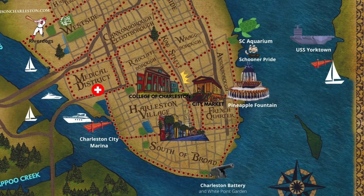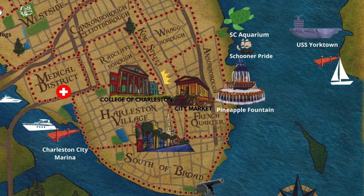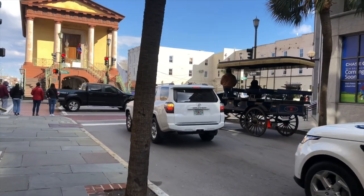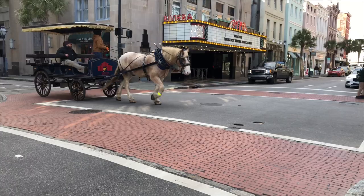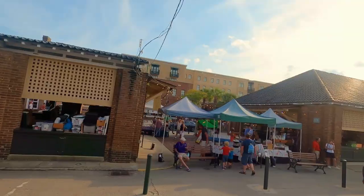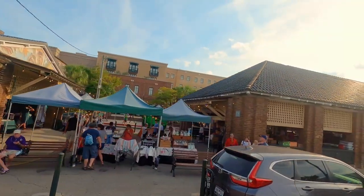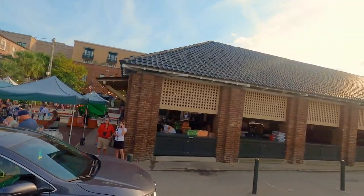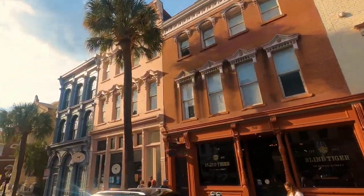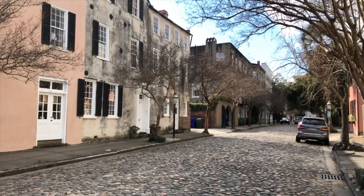The entire Charleston Peninsula is going to have tourists, but the majority will be in the downtown area, King Street, Meeting Street, as well as the French Quarter and some areas of South of Broad, Ansonboro, and Radcliffe Borough. These areas will have a lot of foot traffic, vehicles, and horse carriage tours. The great thing about living in these areas is there's a lot to do nearby — you can walk out your home and have many great restaurants and much more right outside your front door. But if you do not want to live near the hustle and bustle of downtown Charleston, you may want to consider moving to one of the other neighborhoods on the peninsula.